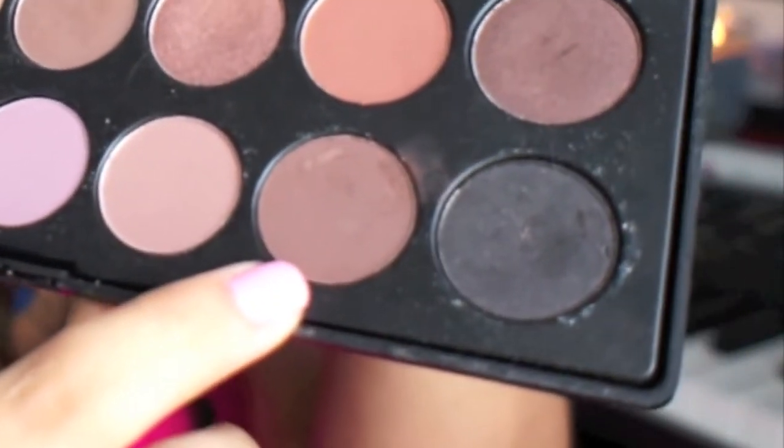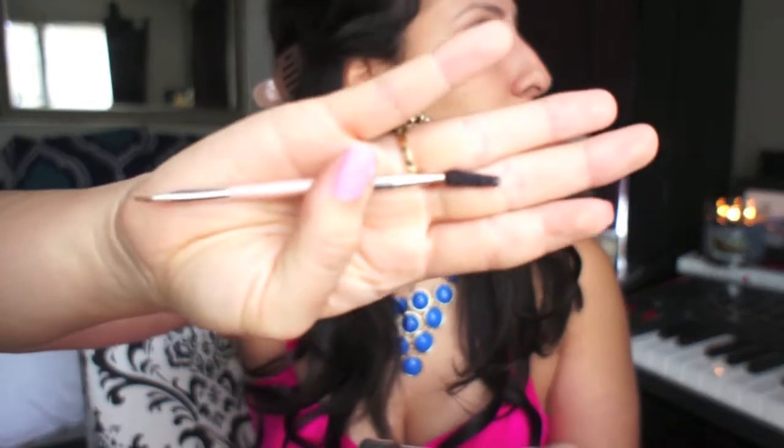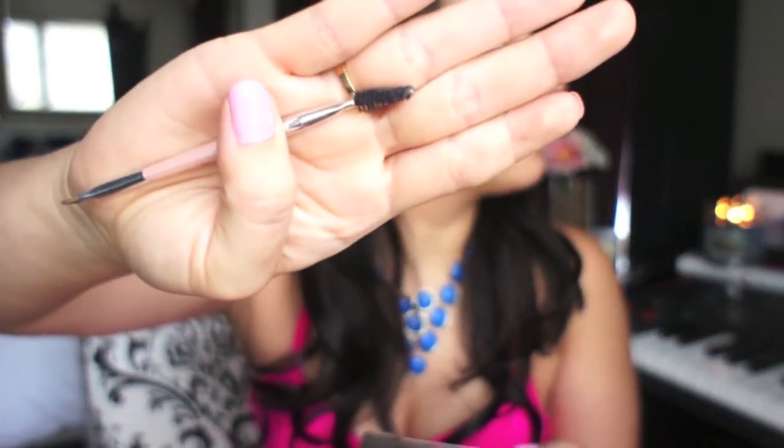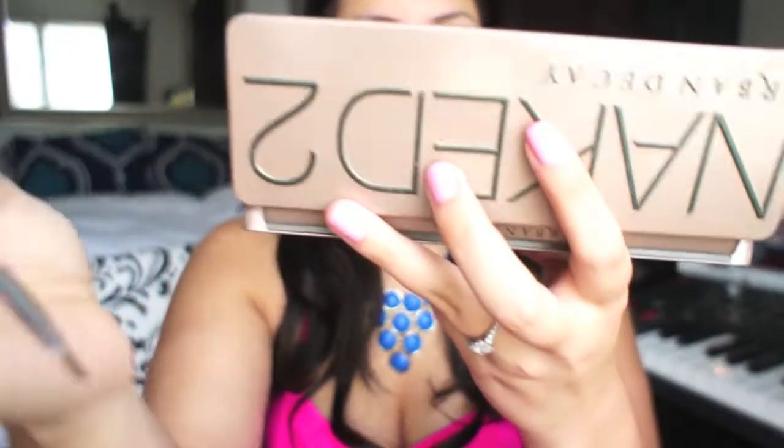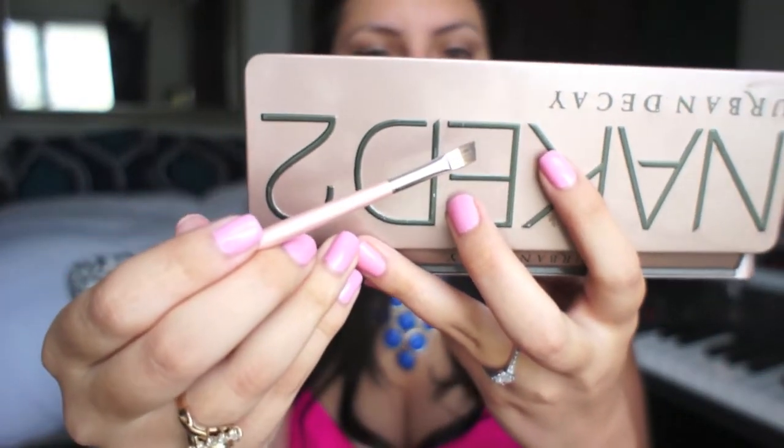light brown right here. This is from the BH Cosmetics 280 color palette, neutral eyeshadow. So when you're going to do your eyebrows, make sure to brush your eyebrows first before you start filling them in. I use this Anastasia brush. Here's the comb, and you would use that brush.